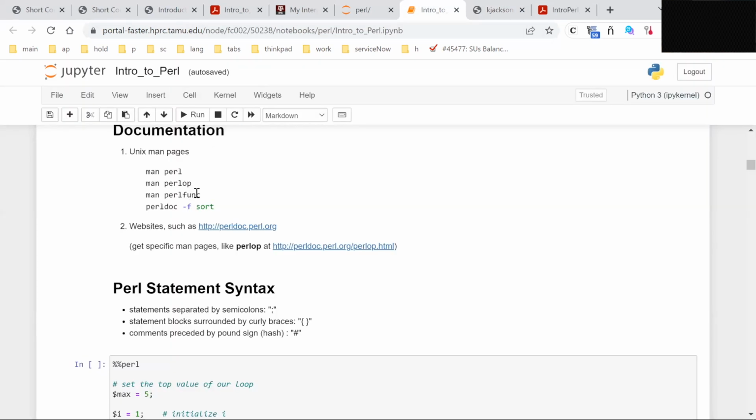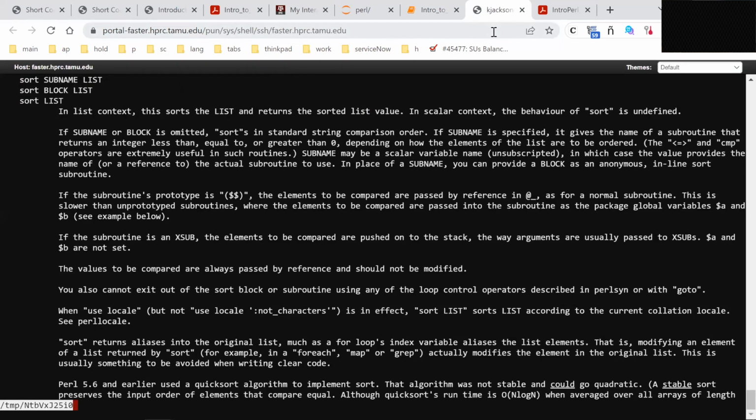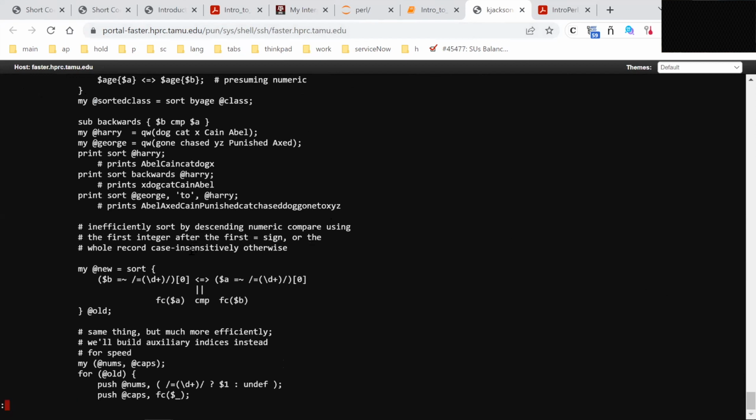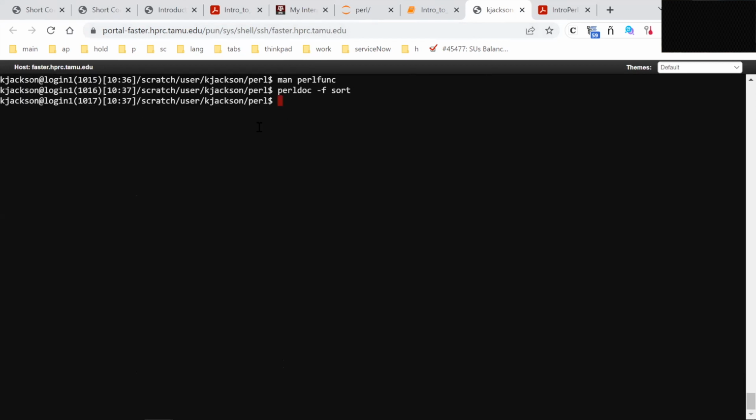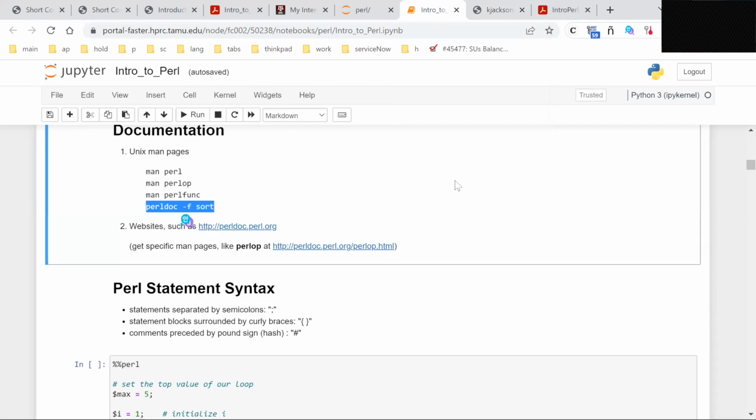Instead of going through that whole man page, I can just do perldoc -f, which is Perl documentation for a function, and then you give it the name of the function, and it jumps to that particular place in the perlfunc manual page. Here it gives you all the different formats that you can use for arguments to call the sort function. It gives you some examples, and it describes what each of the different versions do.